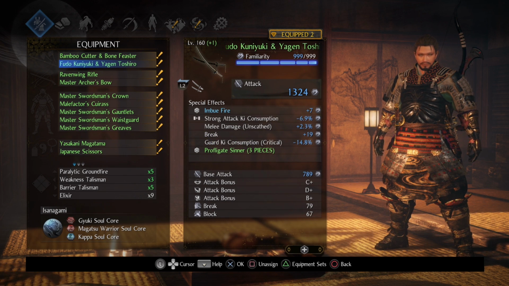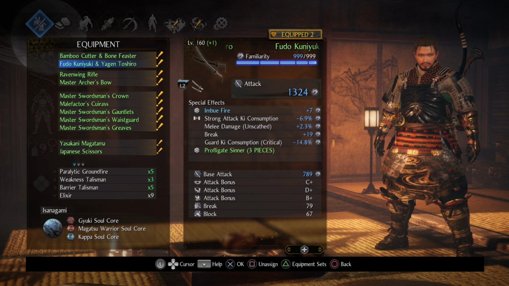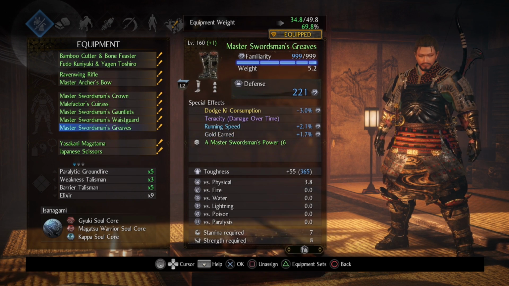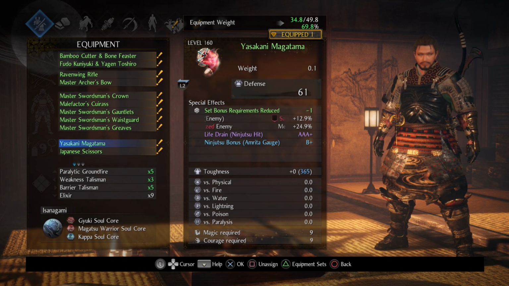For our secondary, we're strictly using this to get the 3-piece set bonus for Prolificate Sinner. Now you'll notice I only have 2 pieces of Prolificate Sinner on, and let's cover that. That is because of the Yashikana Magatama. Now, as for farming one of these, it's just random in New Game Plus. You cannot get this in New Game. It is strictly a New Game Plus only item.